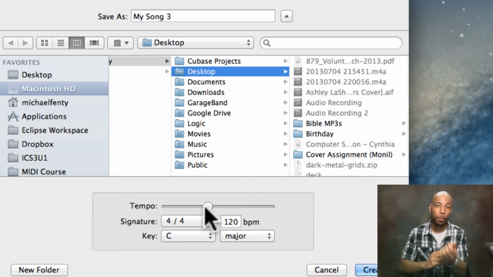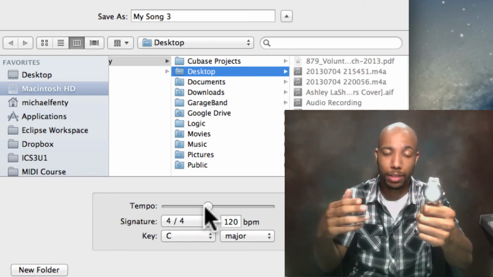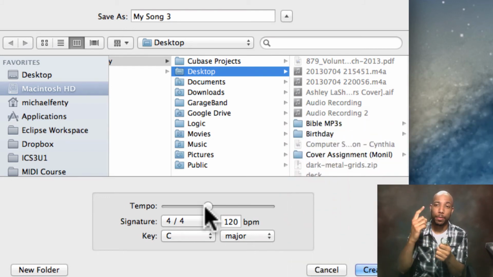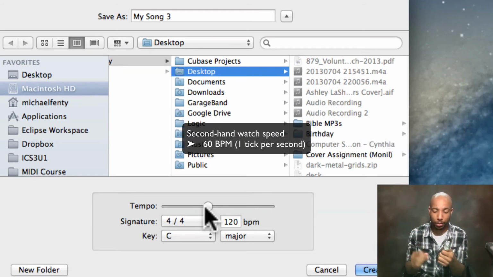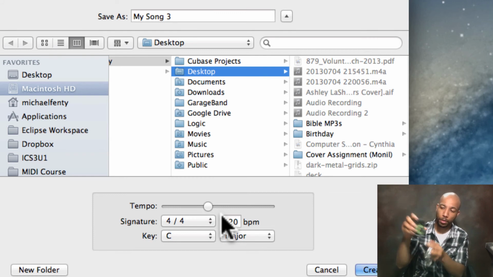Well, if you have a watch like this where you have the second hand, it ticks 60 times a minute. So when it ticks, tick, tick, tick, that's about how fast it ticks. That speed is 60 beats per minute. Okay. By default, GarageBand sets the tempo of every project to 120, which is double the speed. So if this is 60 beats per minute, double would be this. And that's essentially what the metronome does. Here's 60. 120 sounds like this. Okay, double the speed.